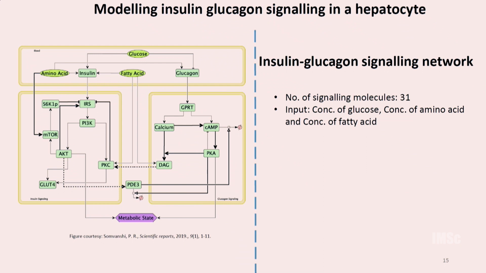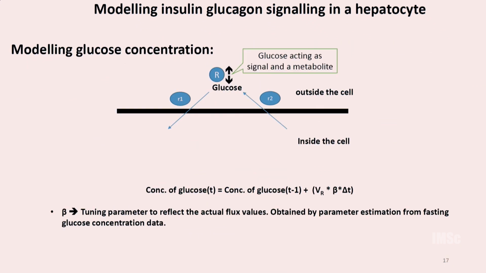Then maybe I misunderstood. Do you integrate these two models, the metabolic model and the signaling model? What are your connecting molecules between these two networks? Currently in this model it is only glucose. Yes, that's what I told you. Glucose is the only molecule we have looked at, because one of the reasons is that data was available, and it helps us understand some mechanisms with one molecule itself. But it's a good question that we can look at ATP also.